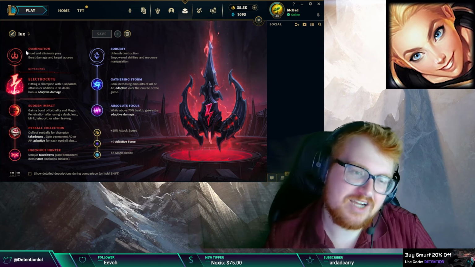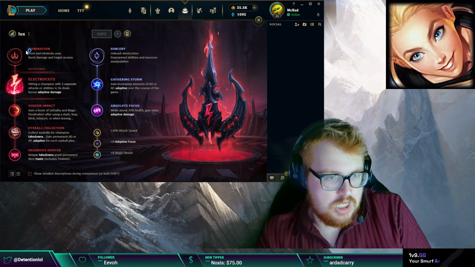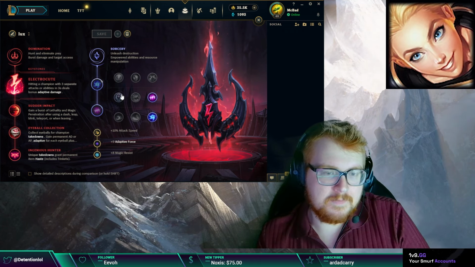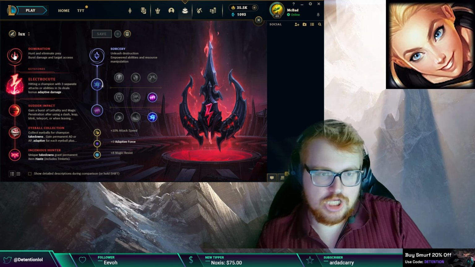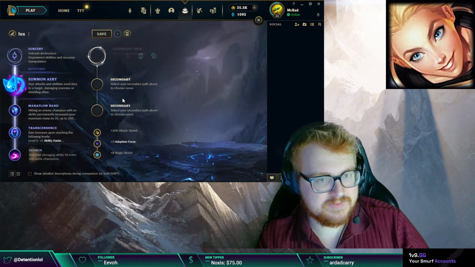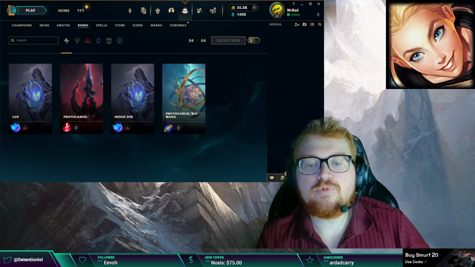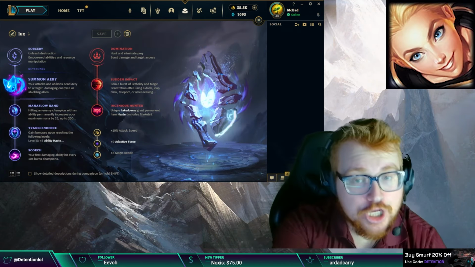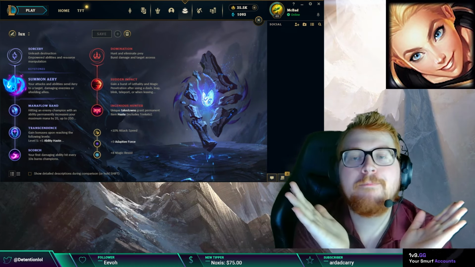Now, the rune page for Lux has changed. We will be doing this exact rune page right here, honestly, low key. You can go Hedge Zoe. You can do that page that I just showed you, or this page here. But we will be going Mercury Treads into Verdant Barrier rush.